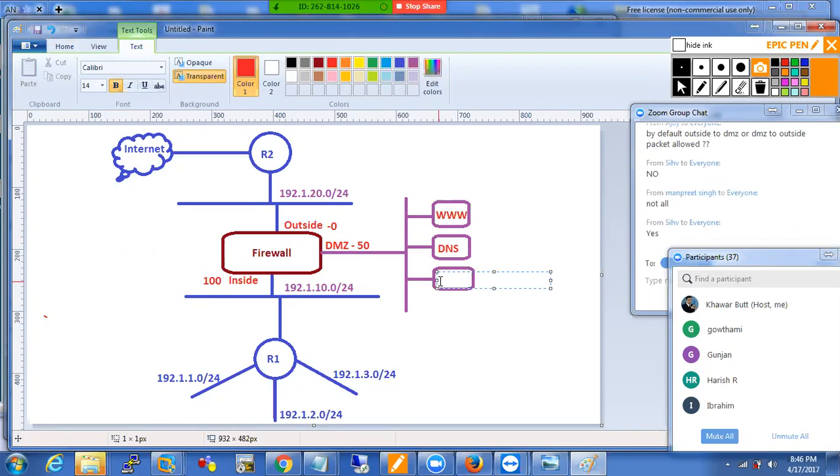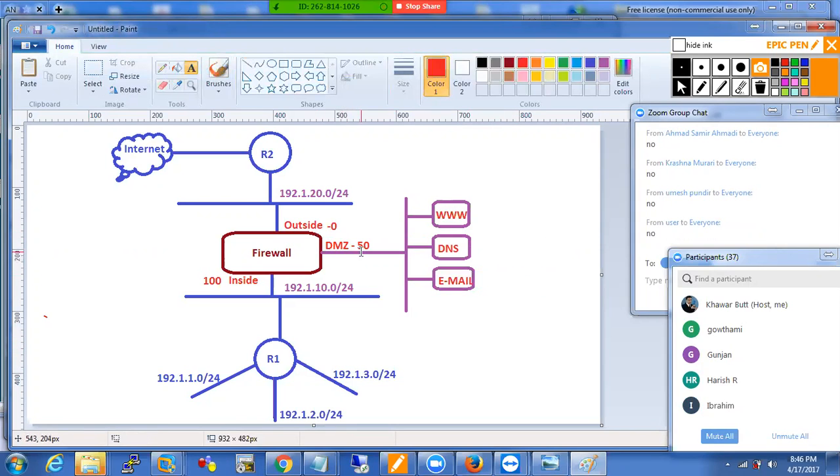Low to high, not allowed, right? So if it's going from outside to DMZ, from 0 to 50, it's not allowed. High to low: inside can access your web servers, but the web servers cannot access your inside, meaning they cannot initiate traffic. If the inside accesses the web server, it will get a response back because that would be inspected.